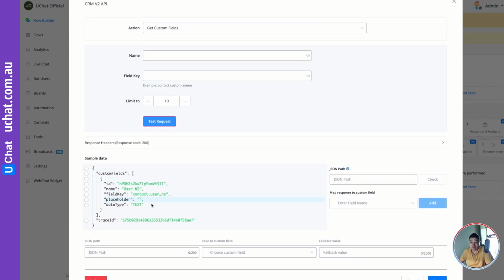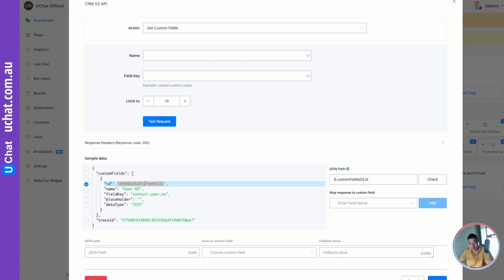Basically that will pull all the custom fields you have. For example, we only added one, okay? So now you can see this is the name and this is the field key. So basically we will need this custom field ID to update, okay?